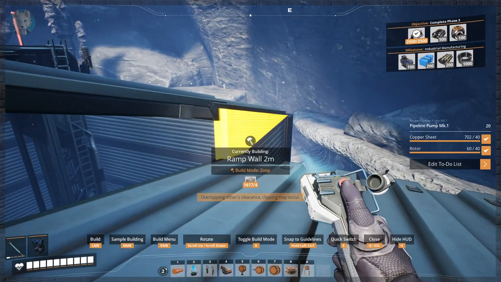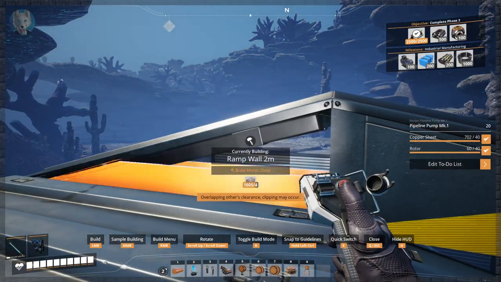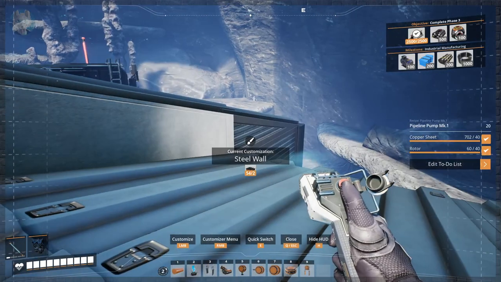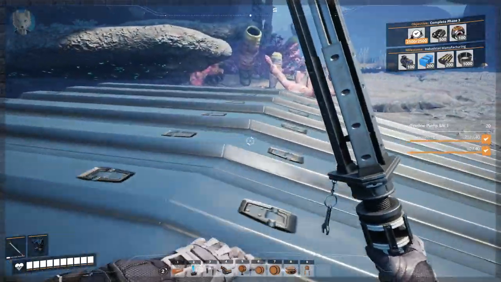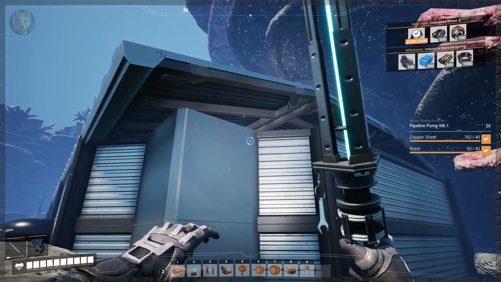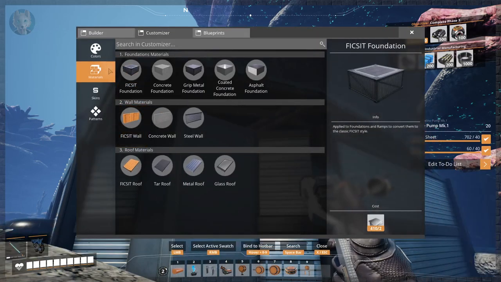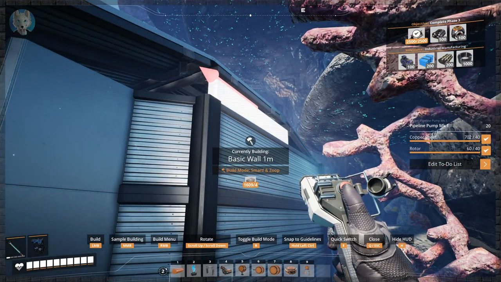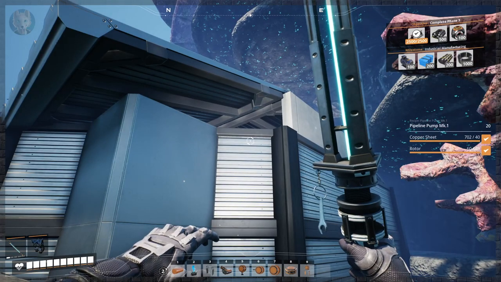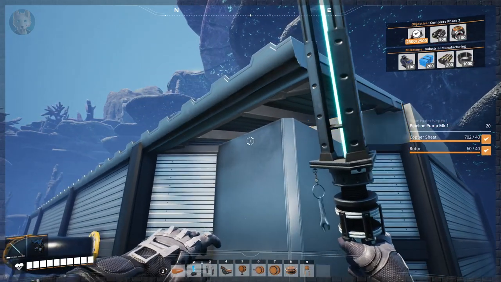Anyway, let's do a 2 meter here. Two meter there. And then upside down 2 meter there. Change the material. There we go. Now then, this one's going to be the interesting one. It's like, how are we gonna do this? We can't slope it inwards like I want to, actually that just might work.